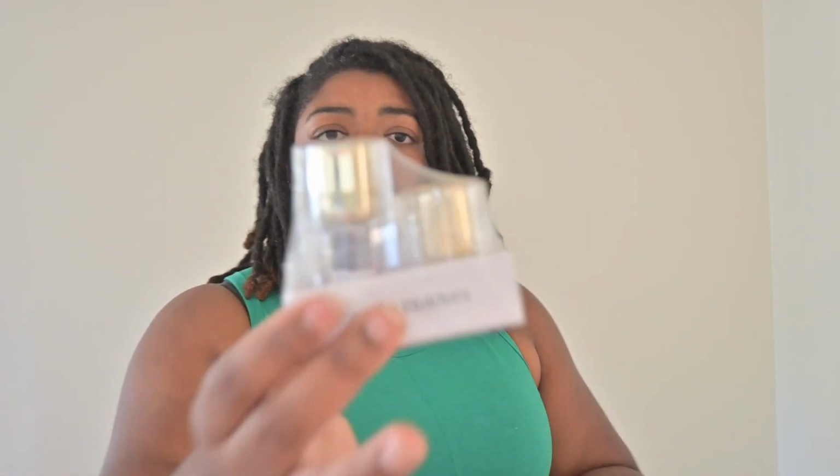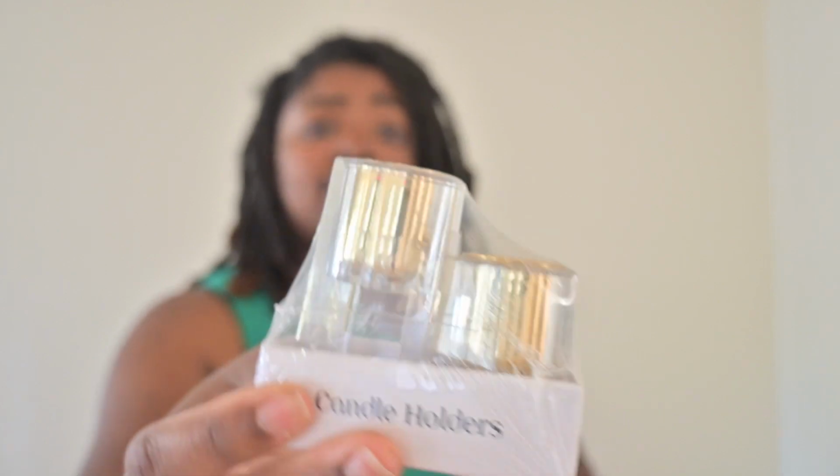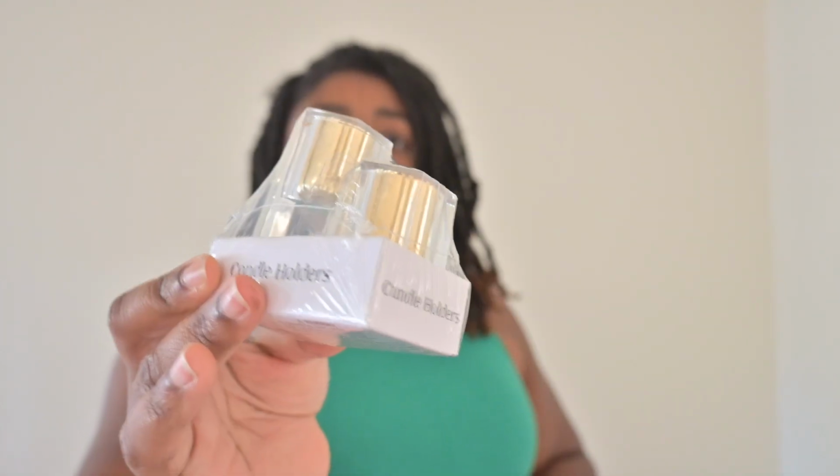These last few items are from Target. Now this is from Target. It is a set of 2 candle holders, which I thought would be really pretty for fall and for year round, just because it has the gold accent.